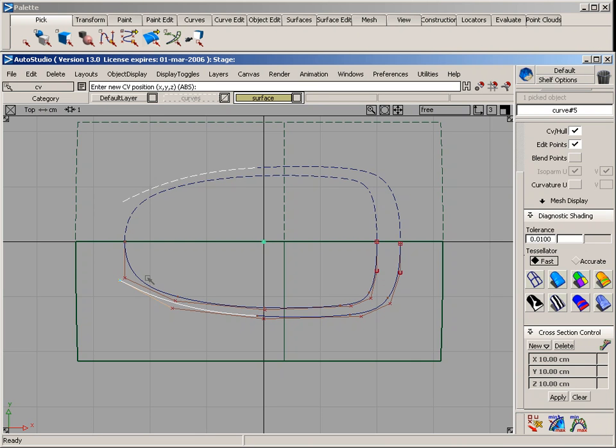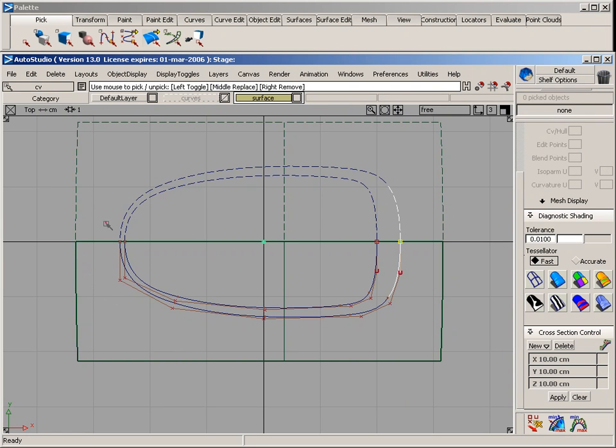Now for this last CV, I will use the Alt key on your keyboard and the right mouse button to again get this perpendicular. Now before I create a surface with this, keep in mind that you need to go back to this CV and snap it vertically onto the grid. Go to Move, hold down Alt, and click on the right mouse button. Again, right mouse button is vertical constraint.